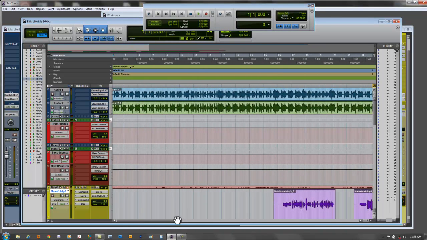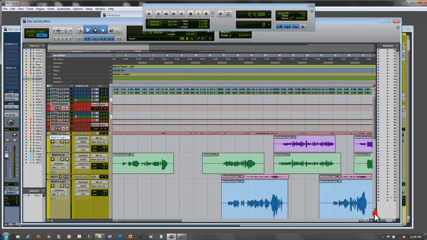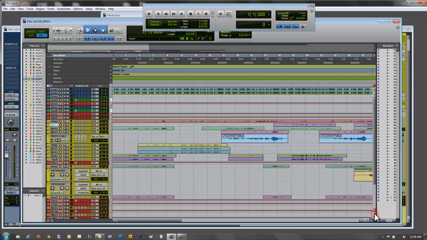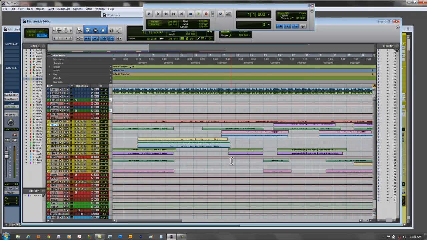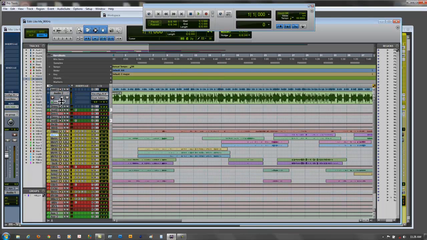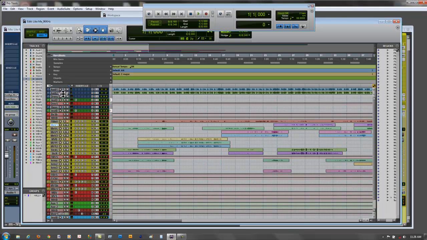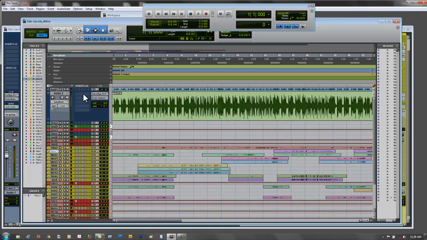Second thing I'm going to do is get rid of any tracks from this template that I don't really need. There are so many different tracks and possibilities in the beginning, because then it's just so easy to take stuff out. You notice here that I already had an instrumental created for the song. I didn't need to create it from individual instruments, so I put the instrumental track into the drum submix, and I routed it into the drum submix, as you see here.